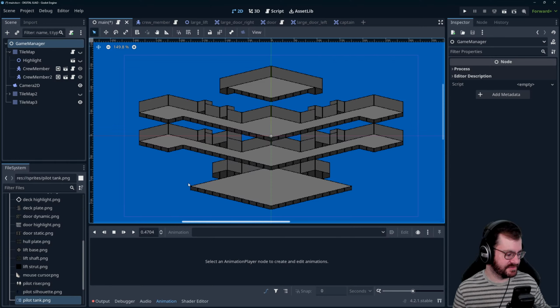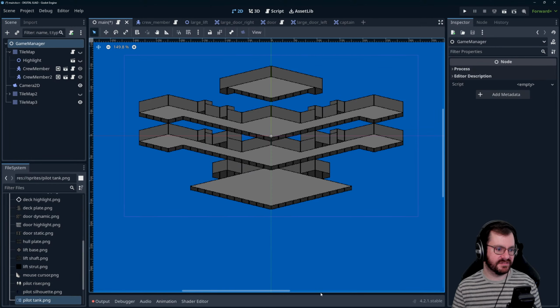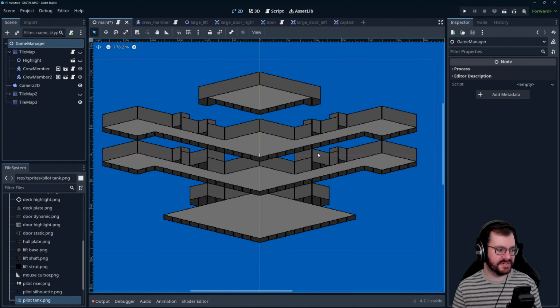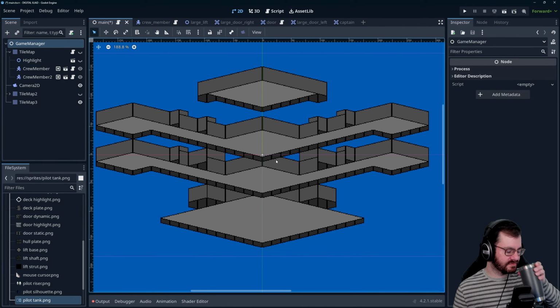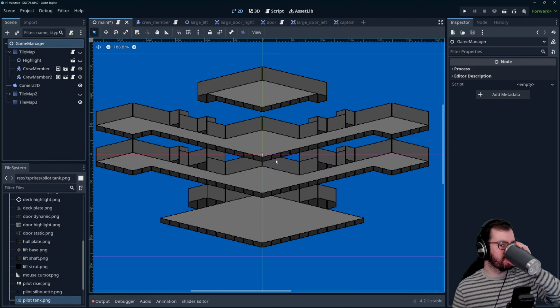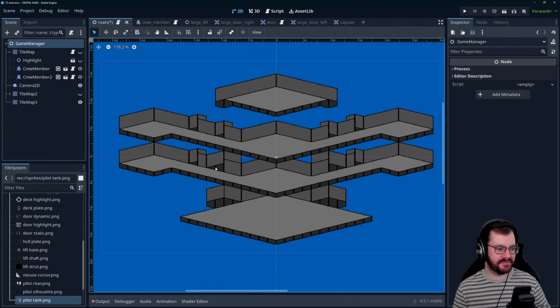I've heard people do all sorts of things, like there's a lot of people that do low poly stuff and then they just pixelate it. You do it like Dead Cells, where you do all your art in 3D and then come up with sprite sheets for it. So I don't know. Yeah, I think it really depends on what workflow you're most comfortable with. But yeah, I'm just drawing it straight.